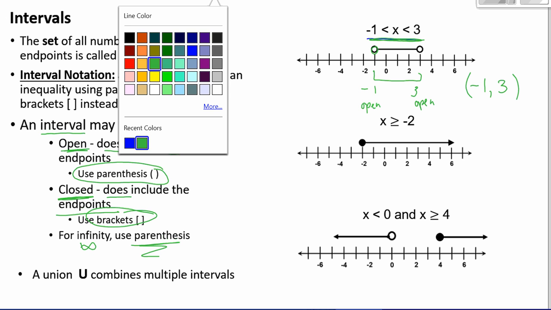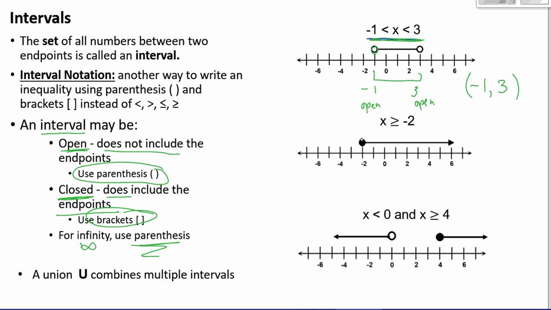Okay, this next example, this time it starts over here at -2. It says x greater than or equal to -2. This is what it looks like on the number line. But the farthest right it goes is infinity. It's got that arrow that lets you know it goes on forever. So we would say comma infinity. Infinity is always parentheses, so put a parenthesis there. And at -2, when we look at the circle, if it's closed in like that, that means it's included. So you would put a bracket right there.